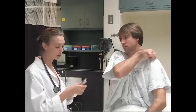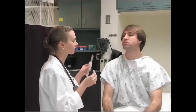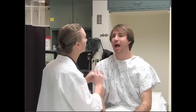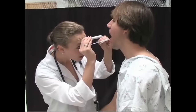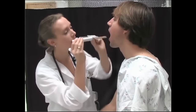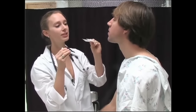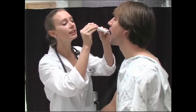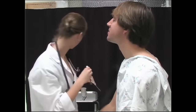pull this out. The first thing I'm going to do is I'm just going to take a look around your mouth. So what I want you to do is just open your mouth, and if you can stick your tongue out a little bit, good. So I'm looking first at the roof of your mouth, I'm going to look at your cheeks, and if you can now go like this so I can see underneath your tongue, good, and then show your teeth, good, great.